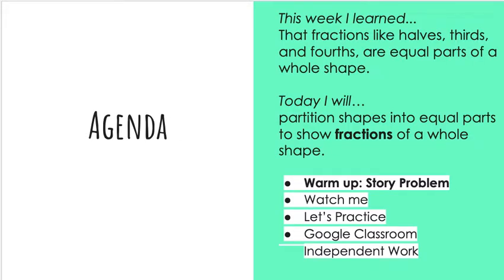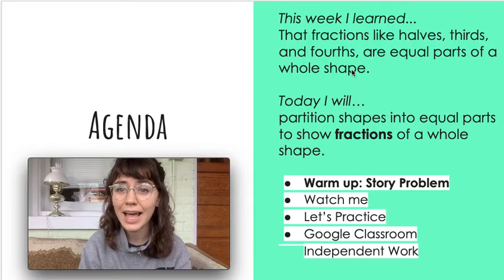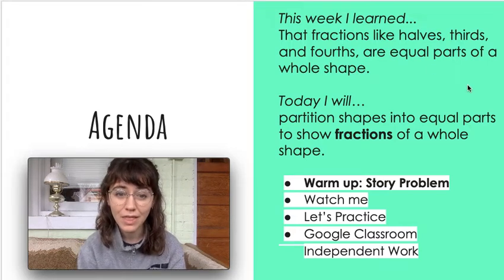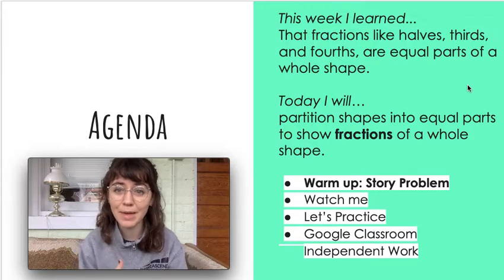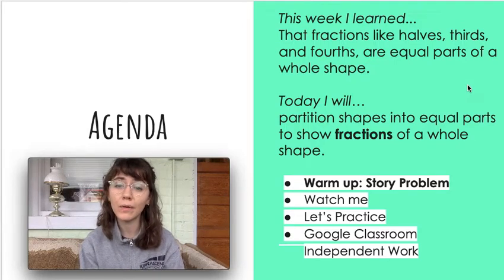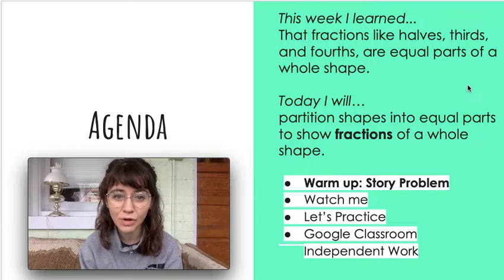This week we have learned that fractions have halves, thirds, and fourths, and that fractions are parts of a whole shape that are equal parts. They're the same size, and if you put all of them together, they make one whole shape. So today, we are going to partition shapes into equal parts to show fractions of a whole shape.